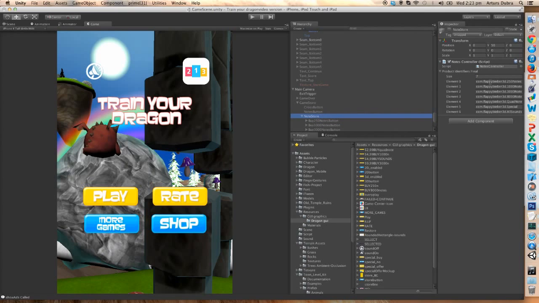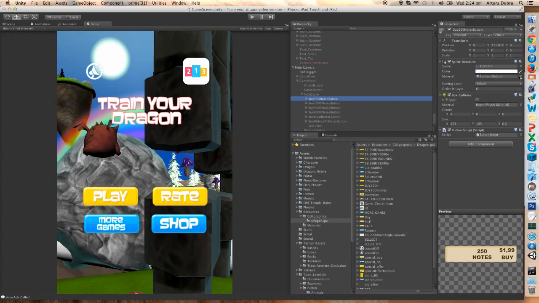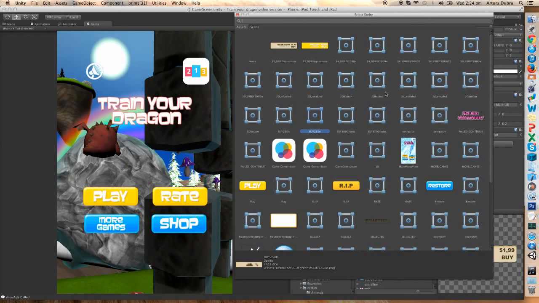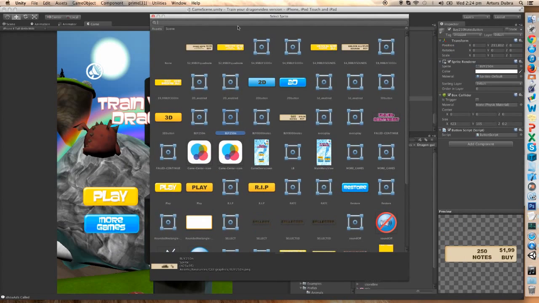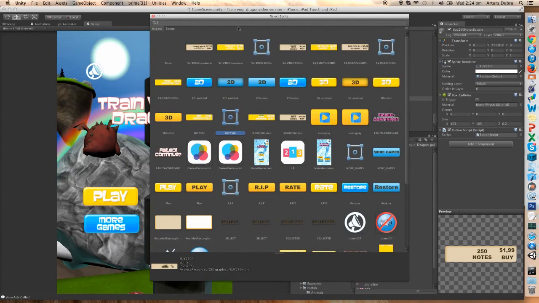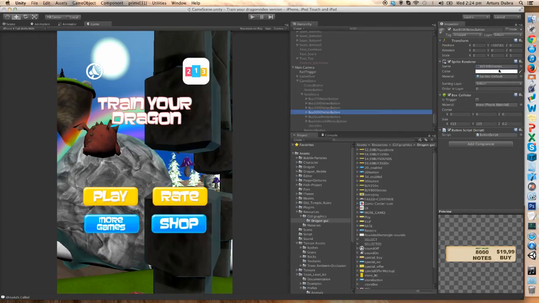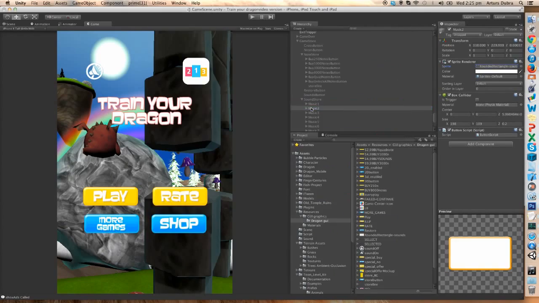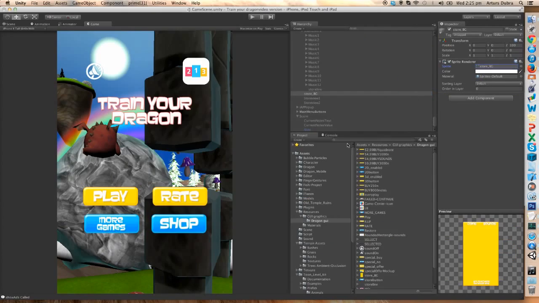Here you will have to change your in-app purchase IDs, but we will move on that later. But now we just replace the images for the shop. Okay, now we have changed the graphics for the store.